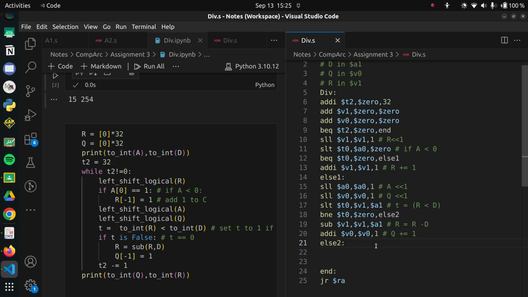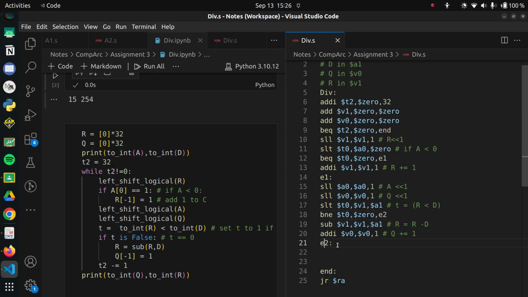Else 2 doesn't really do anything, it just falls through. We should really call these end1 and end2, this is e1, this is e2.